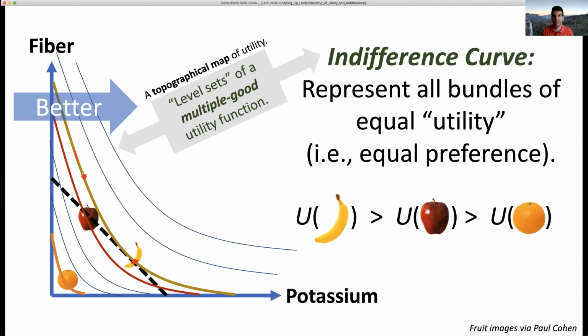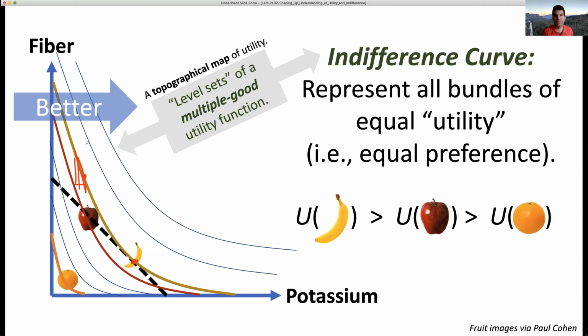Now, how this marginal rate of substitution fits in, so Julie asked about the MRS, that's kind of the exchange rate in terms not of the bundles, but in terms of the goods. At a particular point here, we can measure the steepness of this indifference curve. And that steepness, the slope of the indifference curve at any particular bundle, tells me how much I value fiber over potassium, given that this bundle gives me this much fiber and this much potassium.